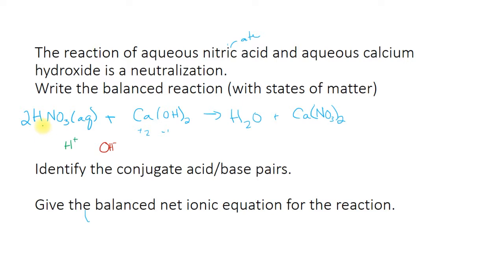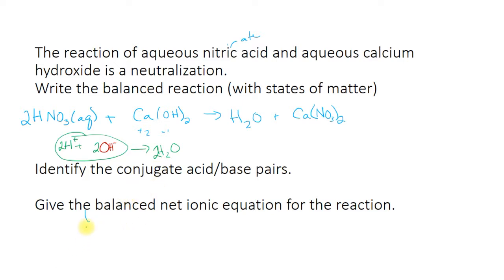All right, and so that hydrogen ion ultimately comes from this nitric right here. And so these two are going to make H2O. H2O is just a combination of a hydrogen ion and a hydroxide ion that come together. So if that's true, I have 2 hydroxides here. Okay, so if I have 2 hydroxides, I also have to have 2 hydrogens to react, which means we would make 2 water.